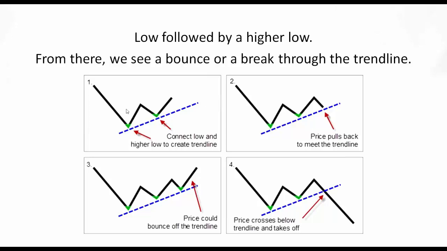When you are drawing your trend lines, I want to make this point while I'm thinking about it. You want to draw them as though they are a springboard, as a wall, as something that the price will bounce off of. When traders are unfamiliar with drawing a trend line, they're not quite sure what side the trend line gets drawn on, top or the bottom, because it's different. When the market is moving, in this case, upwards, we've got a low followed by a higher low. You want to draw the trend line as though the price is bouncing off of it. So it'll bounce off the bottom, bounce off the bottom.